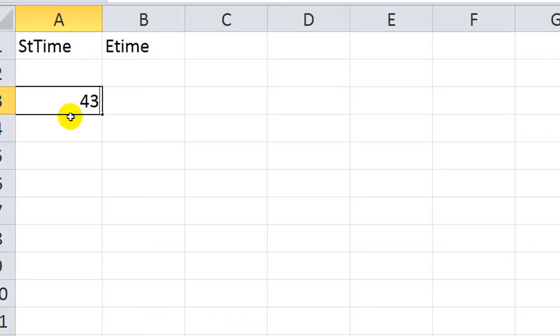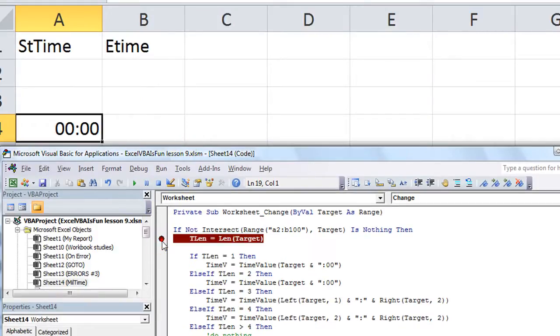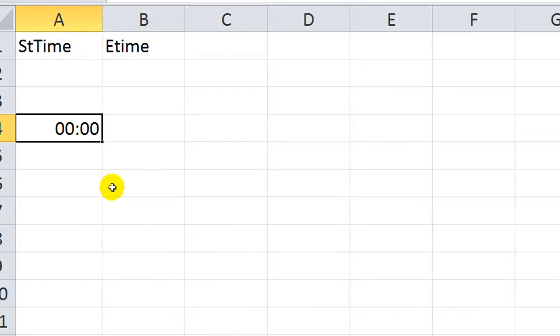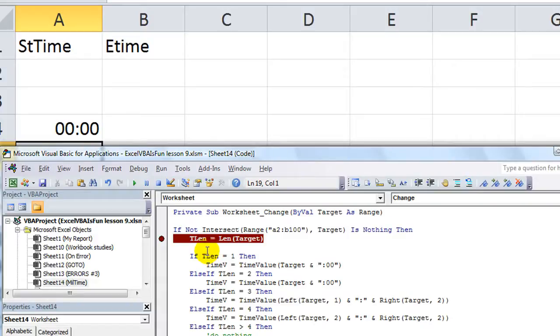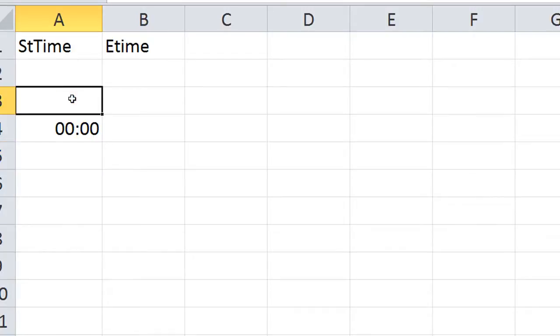So let me type that again, 430. And when I hit enter, it changes the formatting to be, mercy, the calculation's all jacked up on here. Hmm. 430. Oh well, let's see. That didn't work, did it? Let's see what happened. Let's take it step by step here. I'm gonna put a stopper right here if we're within our range here. 430. It didn't even stop. That's kind of wild, isn't it? 430. Well, that's very interesting.